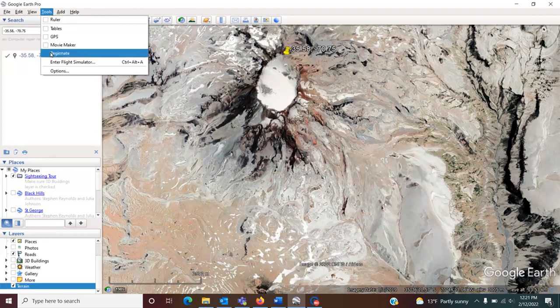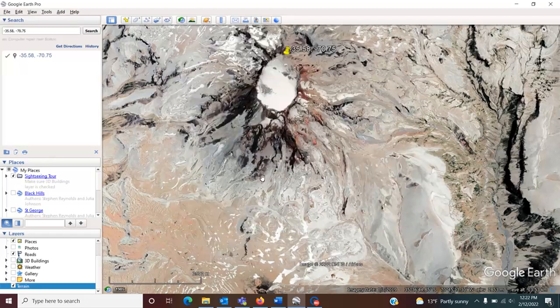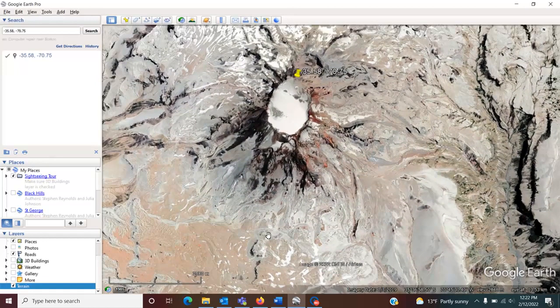If you're not in meters, you need to go to options and choose meters, kilometers, rather than feet and miles. You can also change to decimal degrees. Doesn't matter. You can search for either decimal or degrees, minutes, seconds in the top left. But to save you the headache of converting your units, please just make sure you have that. Okay, so I find my base elevation here around 2600. It does vary, it's a little higher in this area.